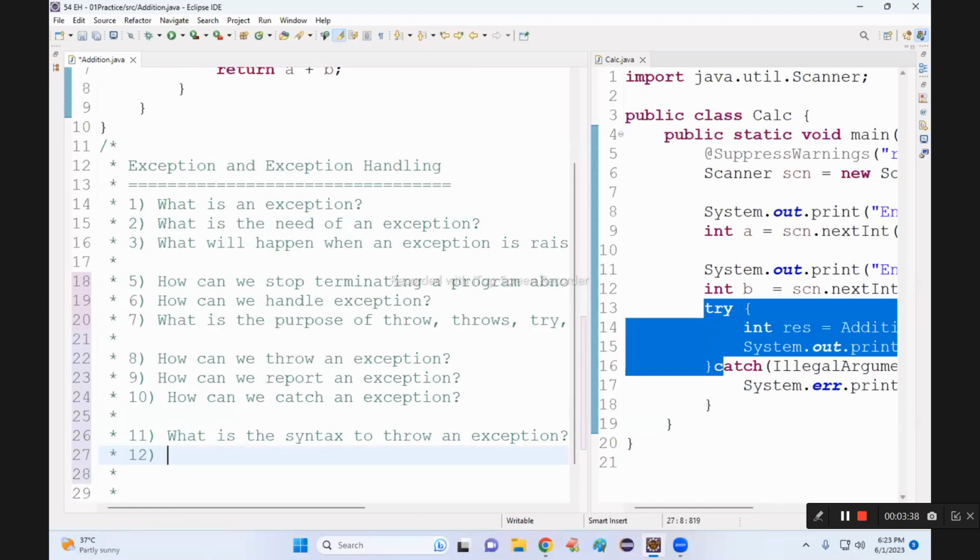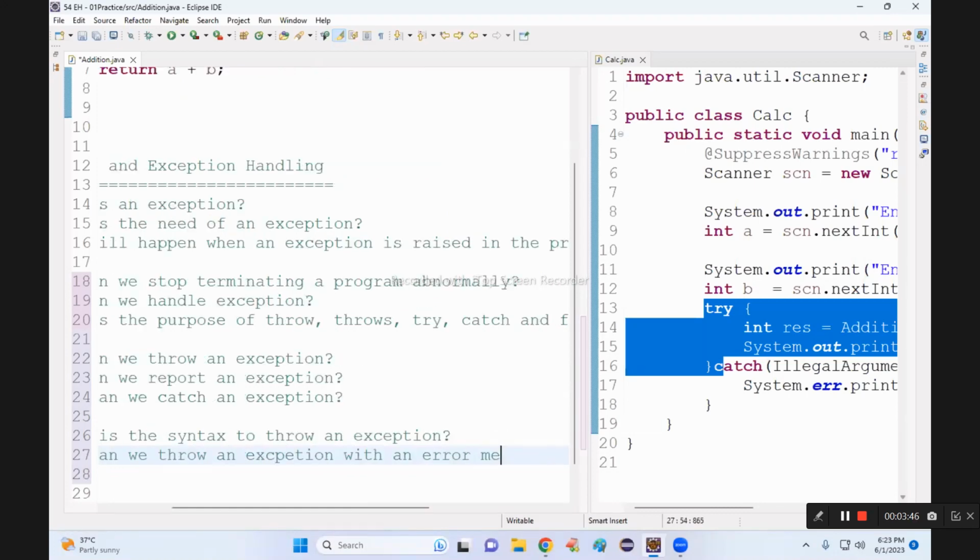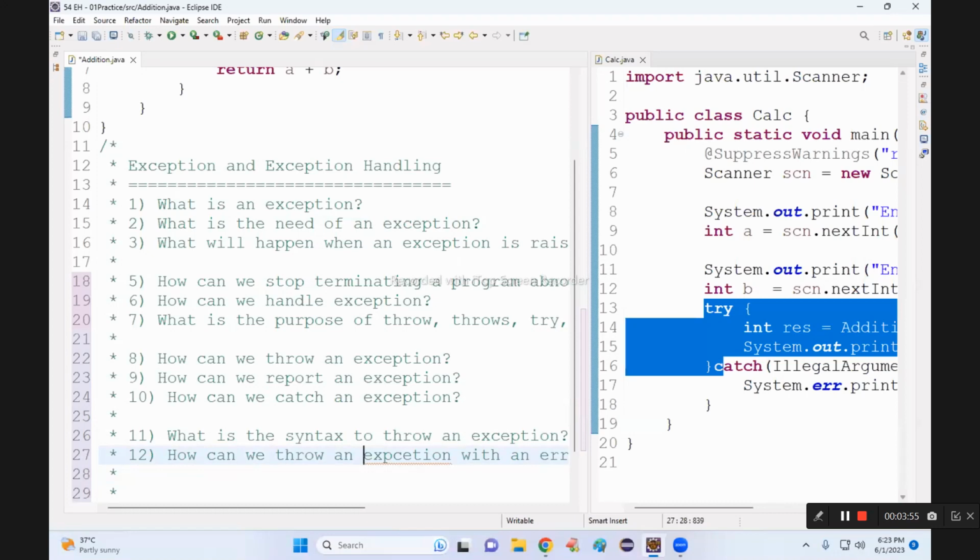Next, how can we throw an exception with an error message? We must pass that error message to the constructor as an argument. Then that exception will be stored in an object and it will be thrown.